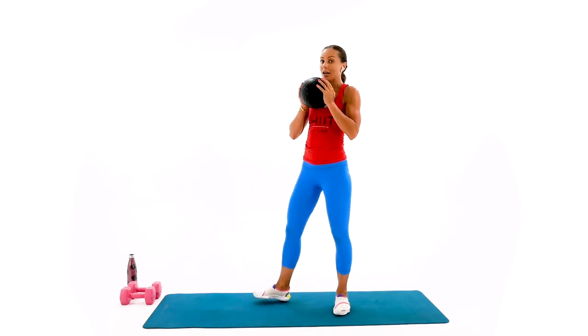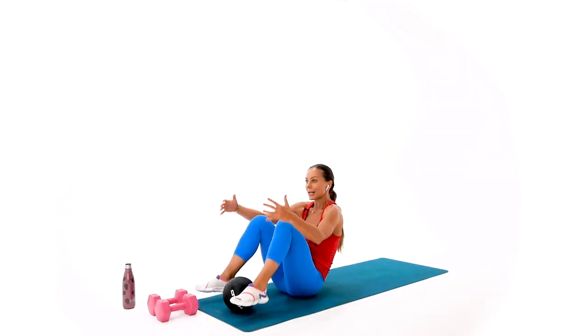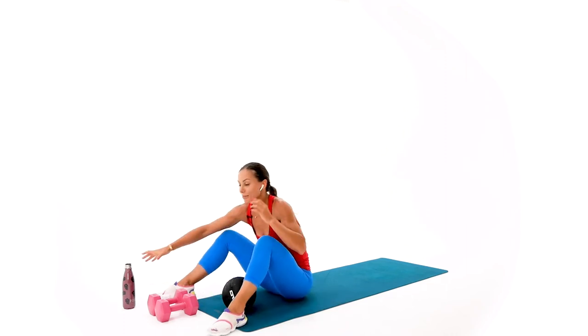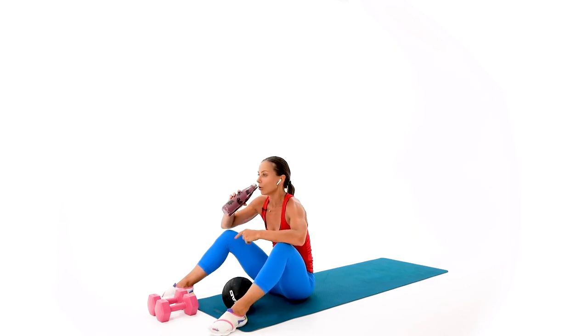That's taking us to the core and abs. We're going to do our first exercise with our medicine ball. We're going to be sitting up, overhead pressing that medicine ball. Medicine ball, guys, is optional. You don't have to use it, but I encourage you to start with your medicine ball.